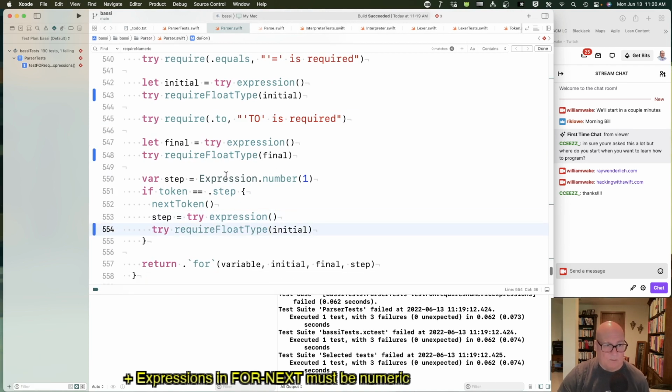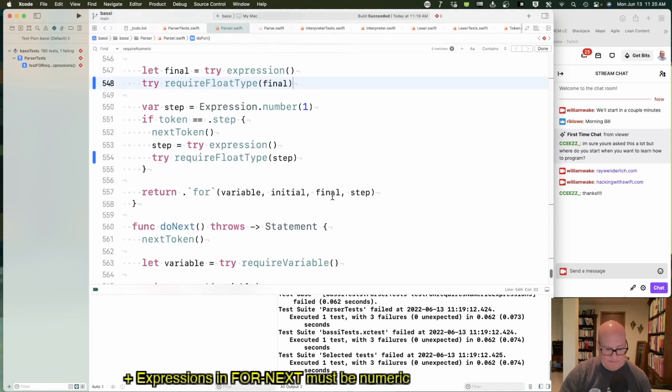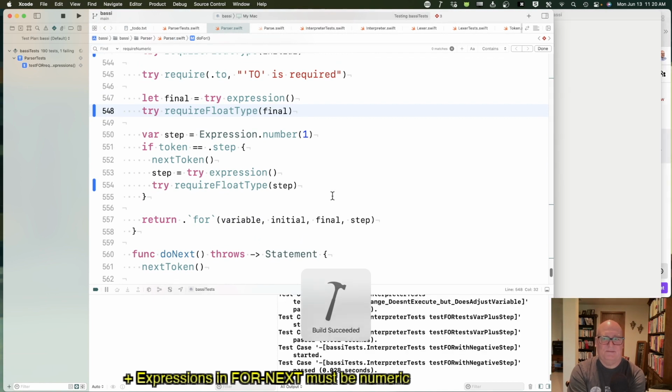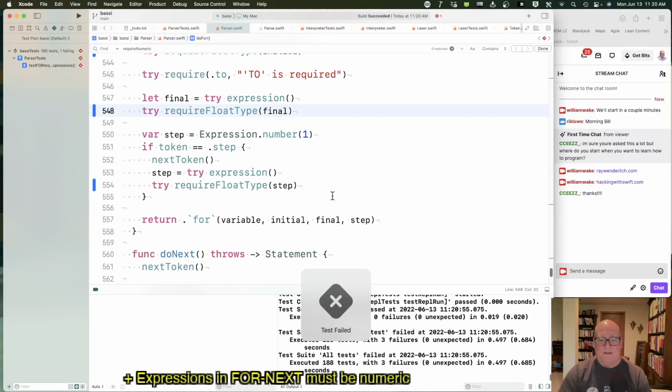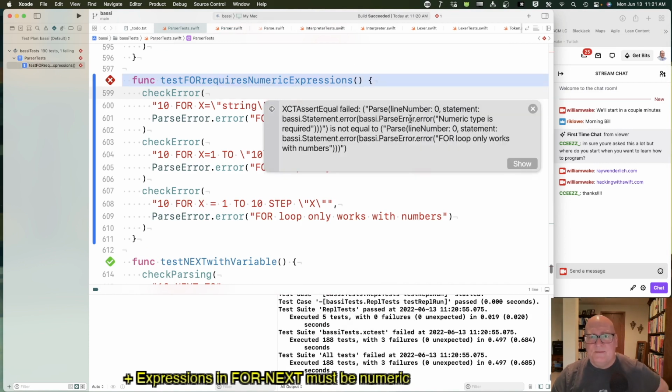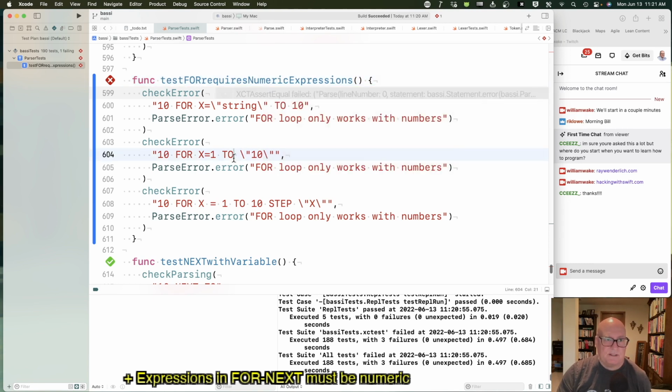By default, it works. We've got a numeric, so there's no problem there. Let's run those tests. Probably a new line; I always forget those. Oh, numeric type is required. I think I would accept that.